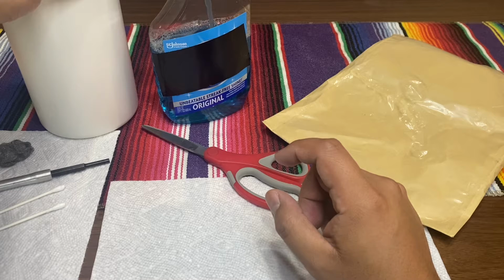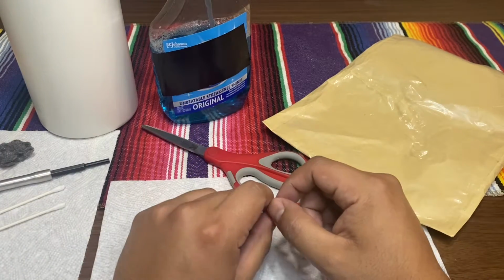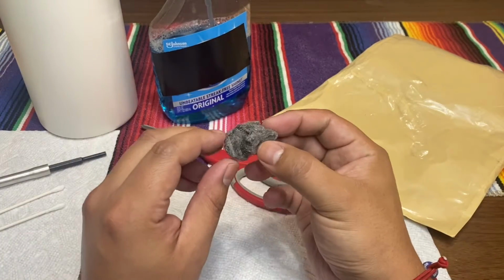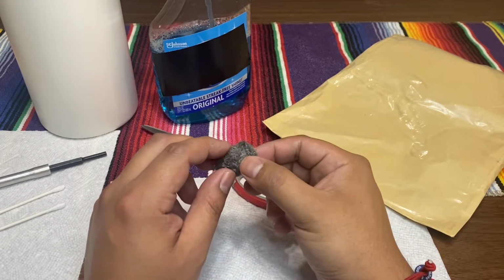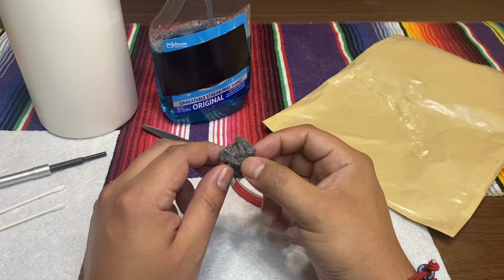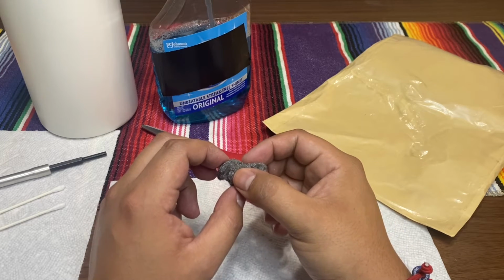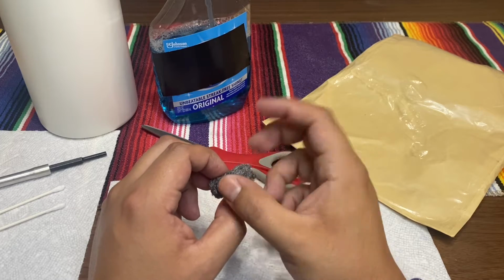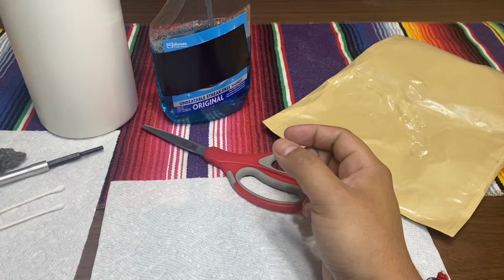Either they have been in a smoking environment, which is disgusting, or they've just been sitting around on people's shelves and stuff like that. So you want to do that. And a fine steel wool. This steel wool will be used to slightly remove the oxidation from the pins. Don't use the one that you use for your dishes. That one's a wider steel wool. This is a really fine one, so use that.